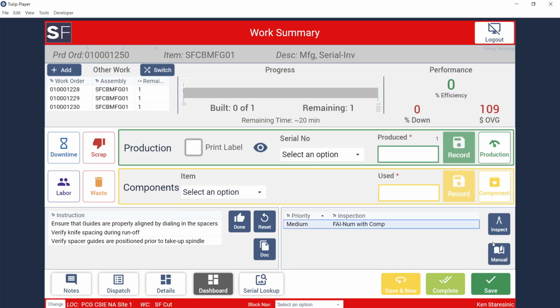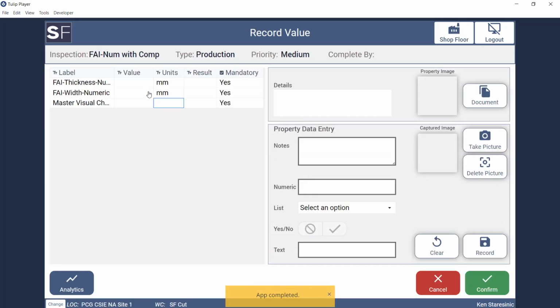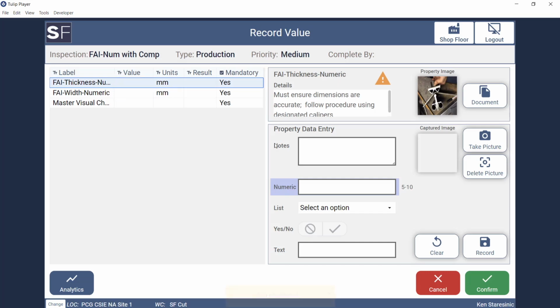A reminder that as I complete inspections, they'll disappear from the work summary and the operator focuses always on what's remaining. Now I'm doing my first article inspection required for this item.